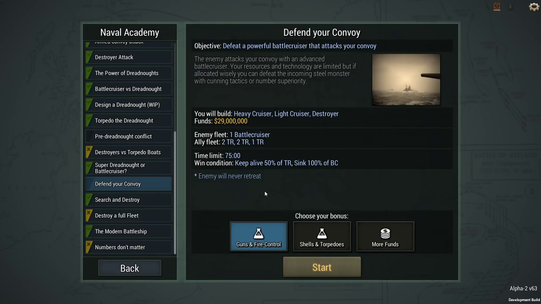Those two things are usually not in the same sentence. They're either fast or they're accurate. But big and fast, well, in this game I haven't seen it work as well as I would like. Light cruiser with torps.